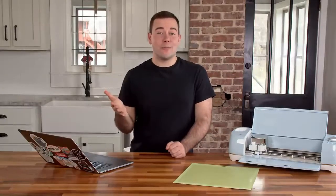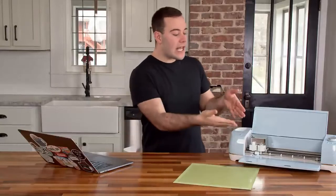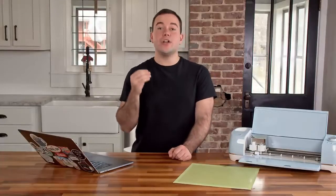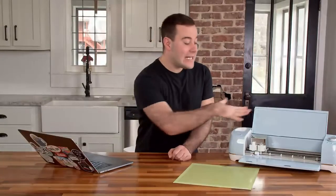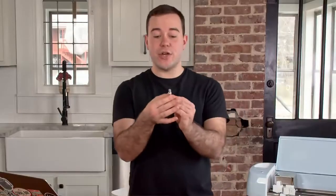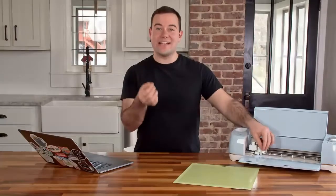What we mean by cleaning our machine is making sure that the print and cut sensor is cleaned, that there's no debris in any of the rollers, that if you're using the Cricut Maker and using that knife blade or rotary blade, make sure to have that can of spray air so that you're able to spray it and get any of the debris out, because you want to make sure you're not covering up anything here that is going to possibly clog the blade from cutting properly, cover up that print and cut sensor. You know, you want to take your blade out right here and make sure there's no debris around your blade as well. All of these things can hinder you from getting the best cut possible.